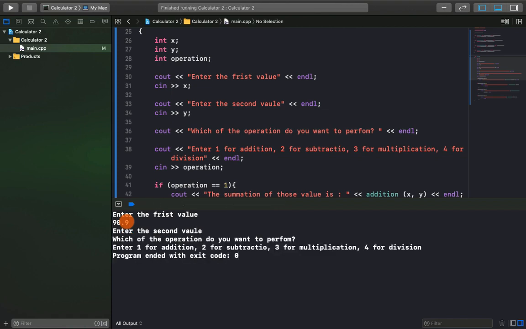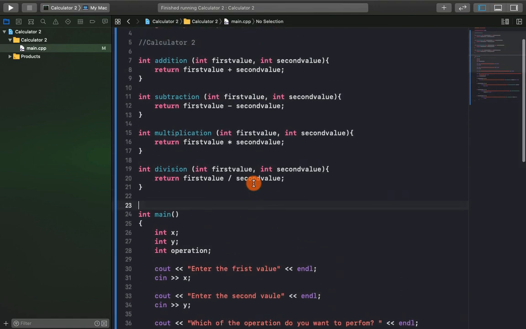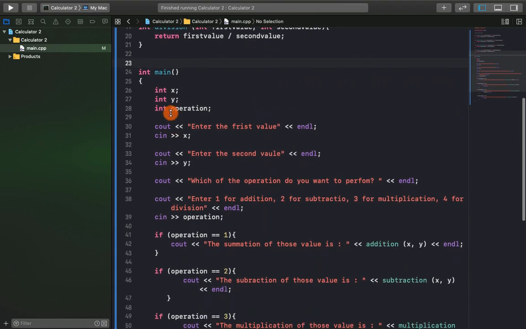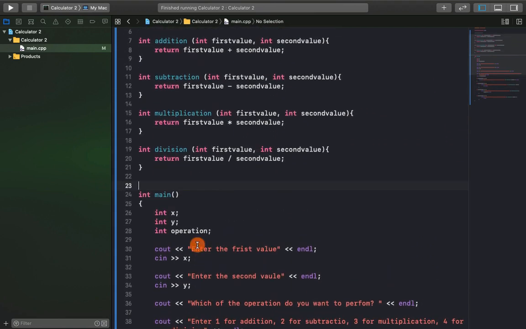We can see that our code ended. It did not even permit us to continue. The reason is that, as I explained earlier, we used integer variables for the project. Integers cannot hold decimal numbers. Integers are only for whole numbers. That's why we are having this issue. So how do we fix this?